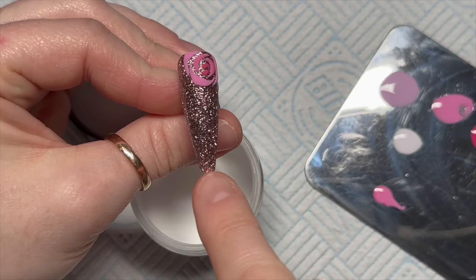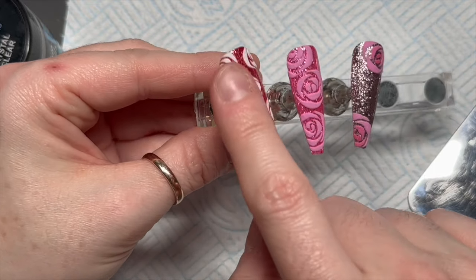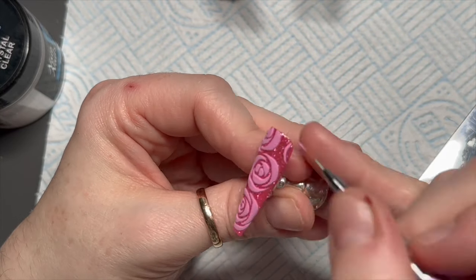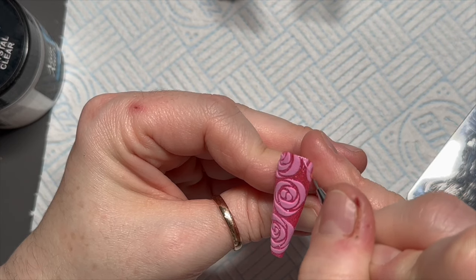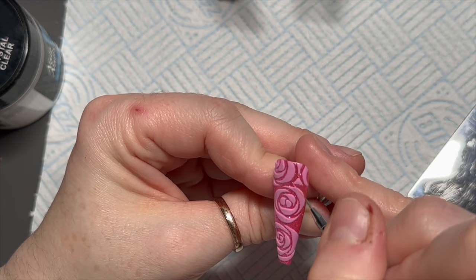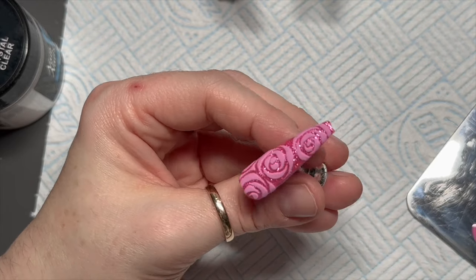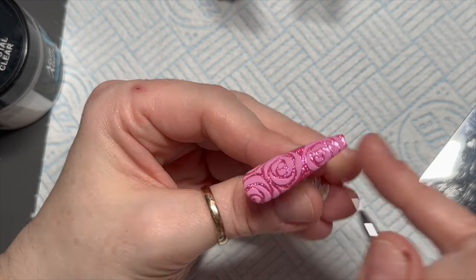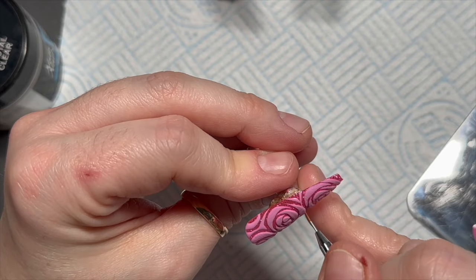On this one the petals in the middle are darker and as I've gone out the colors have got lighter. I'm going to add another one to the bottom - that would just be like a kind of accent. In fact all of these could be accent nails. You can see the one on the left I've done with smaller roses. I just wanted to show you different designs you could do even though the process is the same. Here I'm just leaving gaps between the petals and filling that in with my gel polish. These bits are kind of easy - you just add like curved rounded triangles and you can just fill that whole section in.